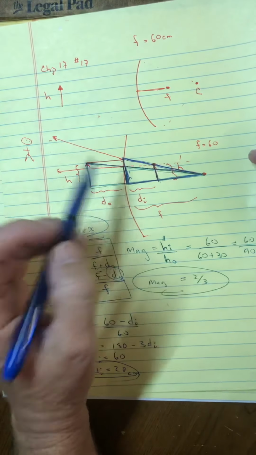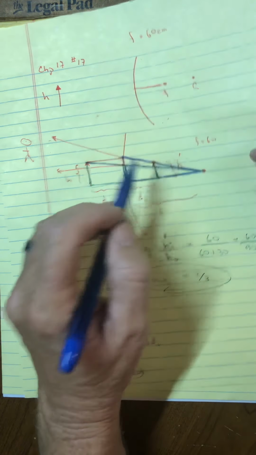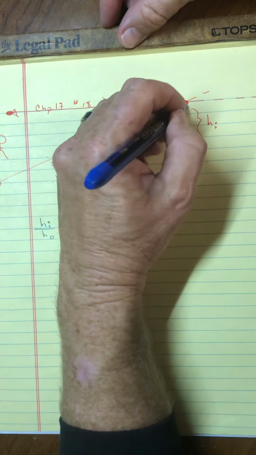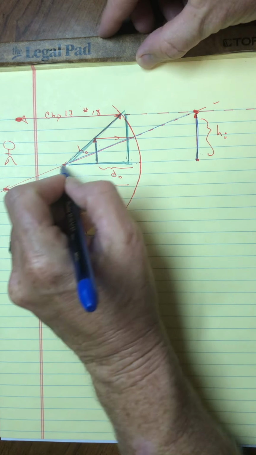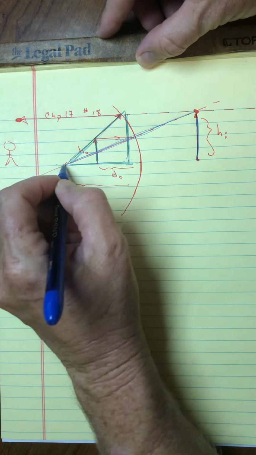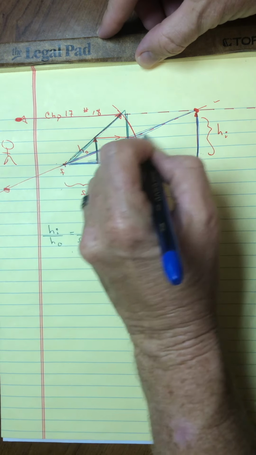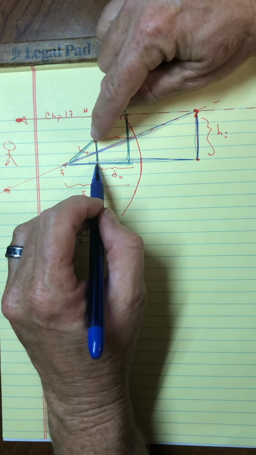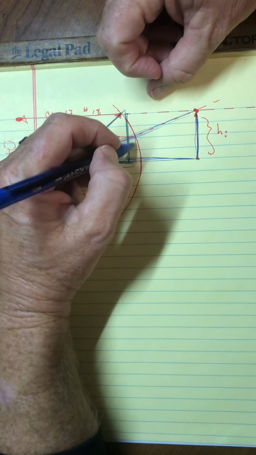And again, just comparing it to the last one. The blue one I made before had the image in it. And so let me do that here. So if I make a blue triangle with the image in it, so here's the image, and it extends all the way out here. So this is a big blue triangle, okay. And if I then use the height of the object and just kind of move it over to the location of the mirror, I'll put it like that.